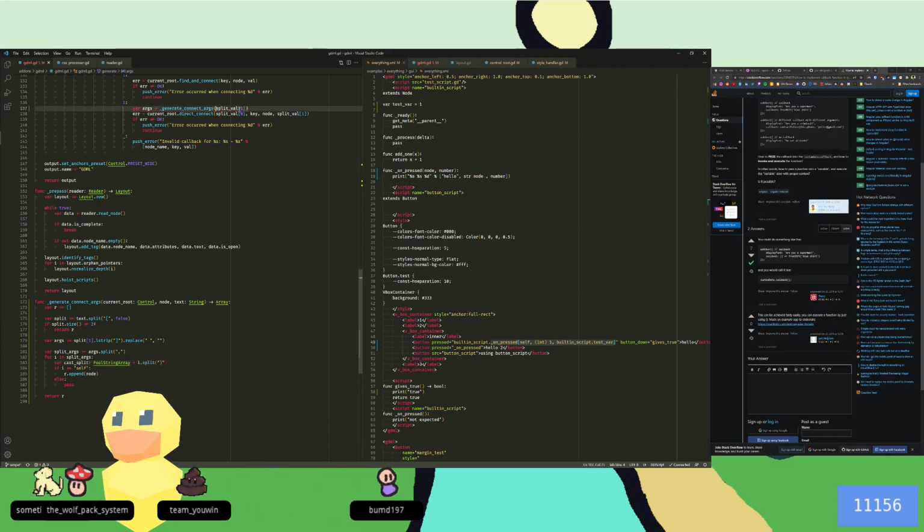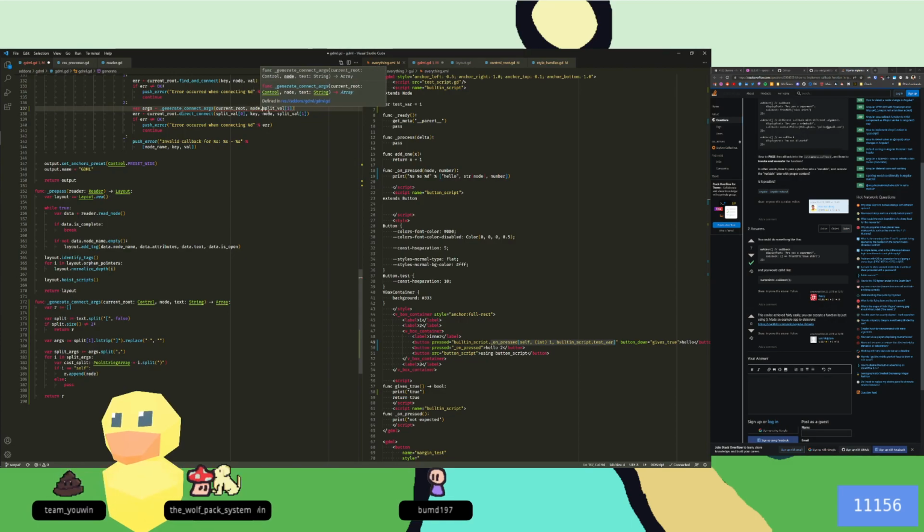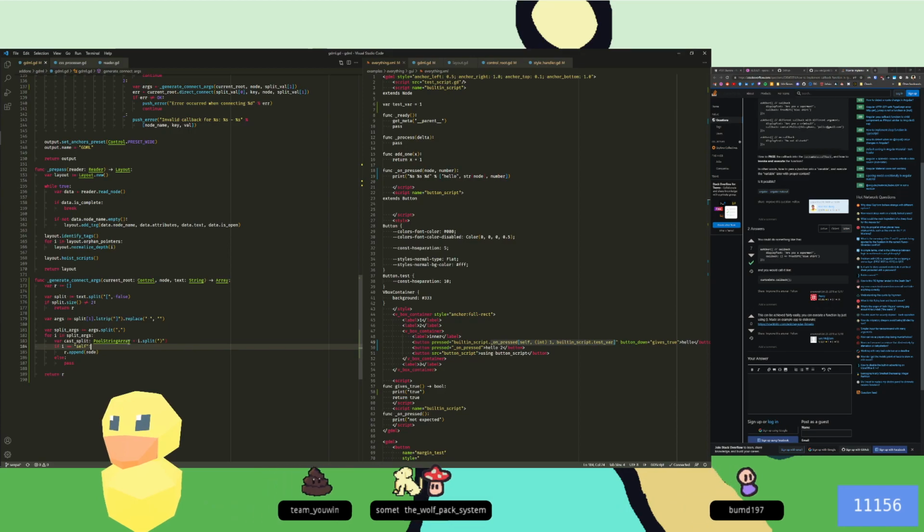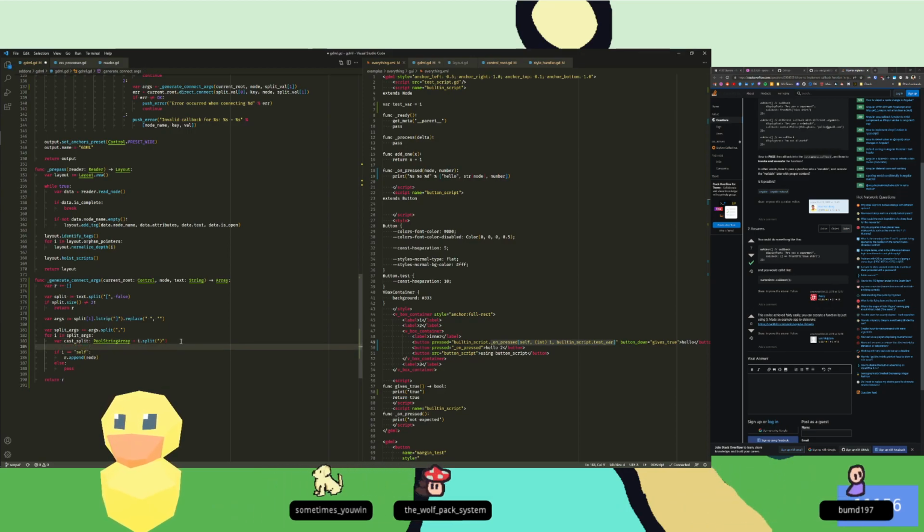So we need at least 3, which makes sense. Current, root, node, one of these. And then cast split.